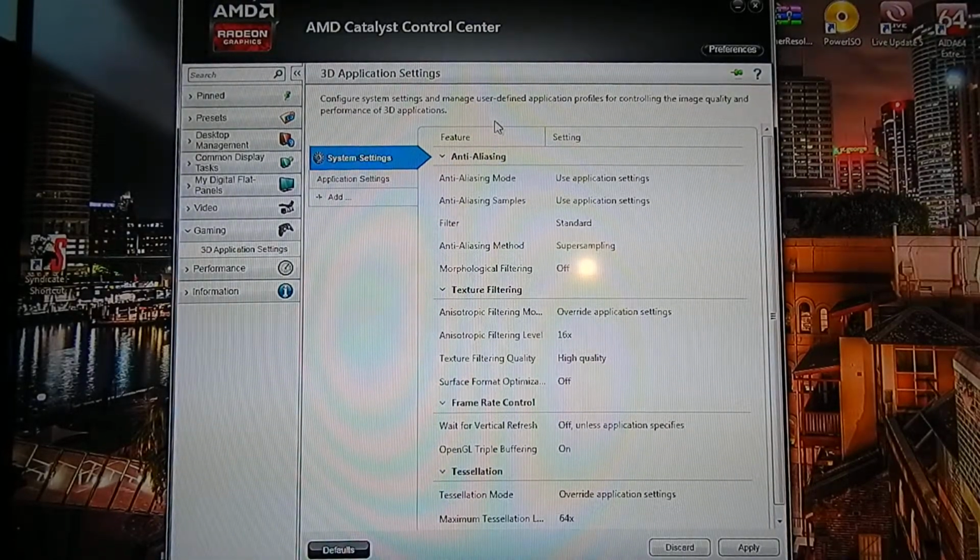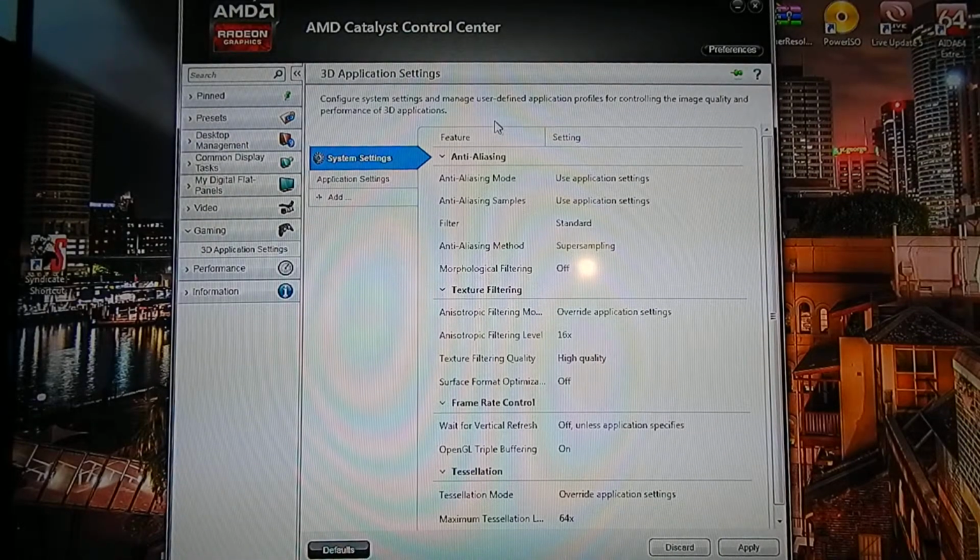Okay guys, today we're back and we're going to do a short tutorial on setting your video card settings in your control panel, whatever your manufacturer is, AMD or NVIDIA. A lot of you aren't getting the most out of your video card. You're just running the default setups, and you really shouldn't be running your cards in the default way, because you lose a lot of texture detail in games. You'll take a few frames per second hit, but you'll get more quality out of your textures. Your games will look better if you set these settings up.